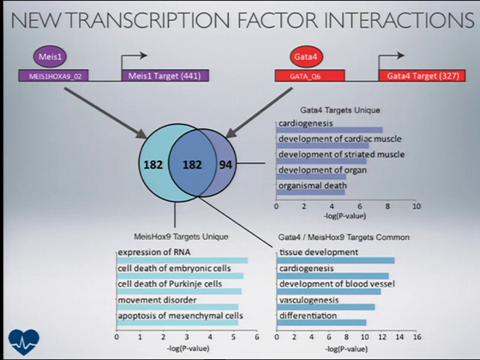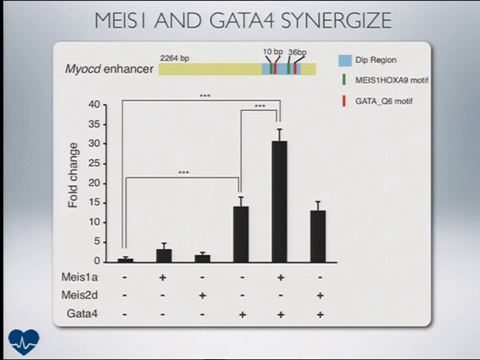And so we tested that on a number of these enhancers. I'll show you one example here, which is the myocardin enhancer. Myocardin, we heard from Kim Cordes yesterday, is an SRF cofactor that's involved in both cardiac and smooth muscle cell development. And it has this arrangement of GATA in red and MEIS in green binding sites in this broader enhancer that's been validated in vivo. We know this is a true enhancer. And so we tested in a luciferase assay whether GATA factors and MEIS factors could cooperate, and indeed they do. This is one of many enhancers that we tested; I'm just showing you as an example.